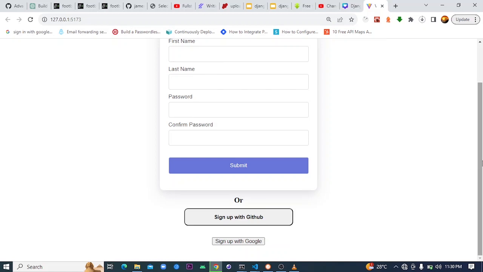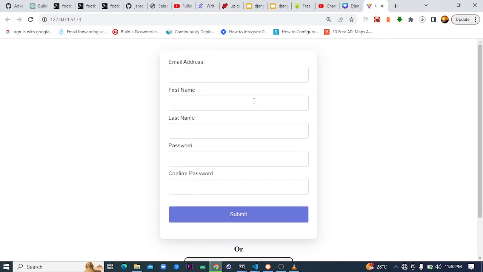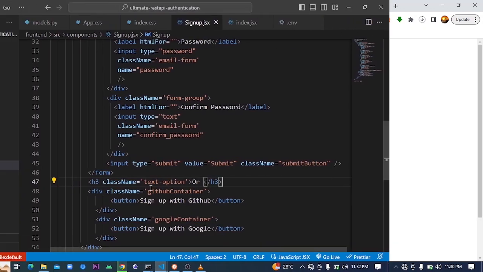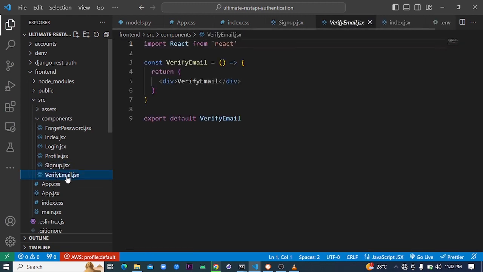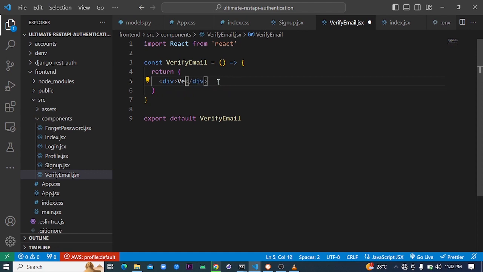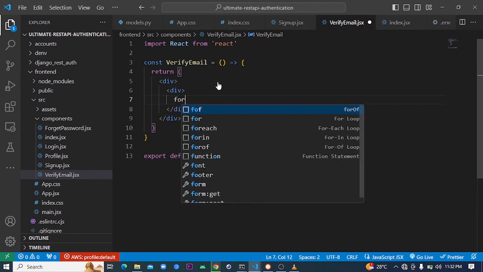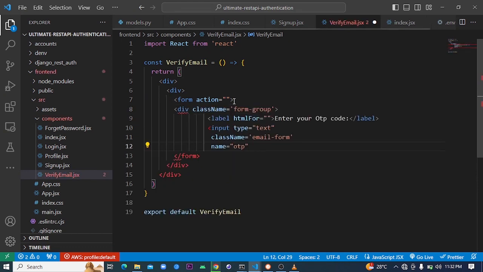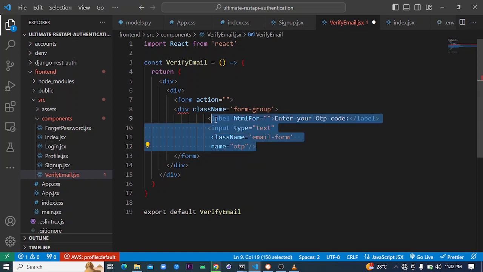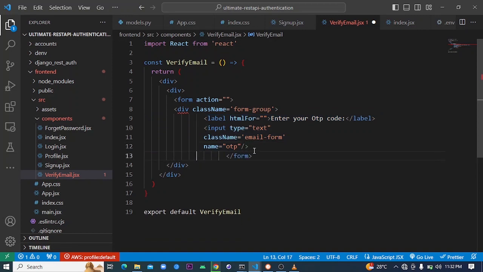So what we want to do now is render other pages as well, before we start processing this form to connect it with our backend API. So let's create the page for the verify email and also the login. In the verify email page, which is going to be very simple, we're going to create a form container as well. We'll have a div, and within this div a form, and this form has just one form field, which is the OTP. Enter your OTP, the type is text, and the name is OTP, and don't forget to put in a closing tag.